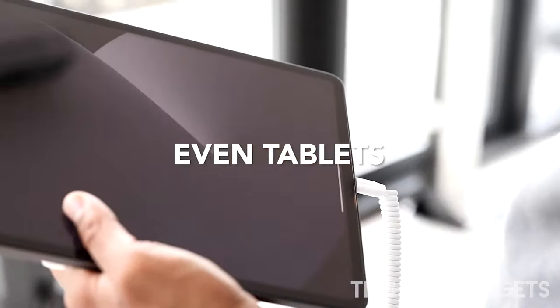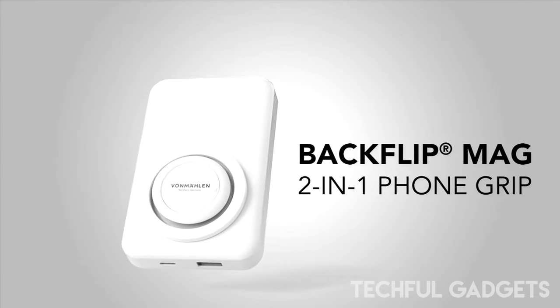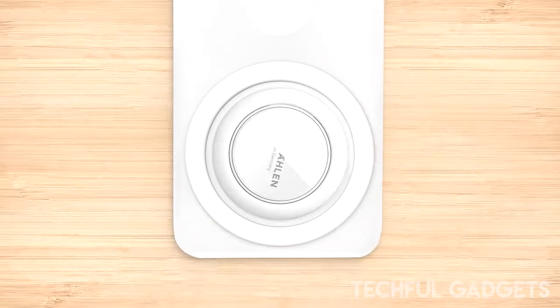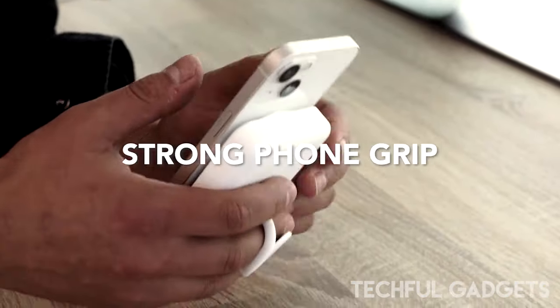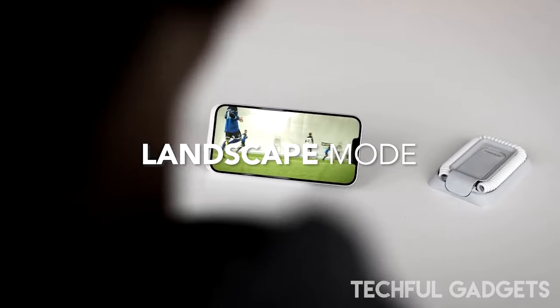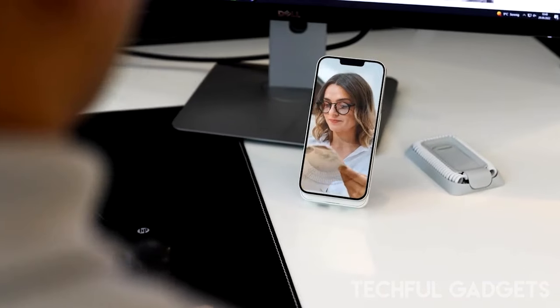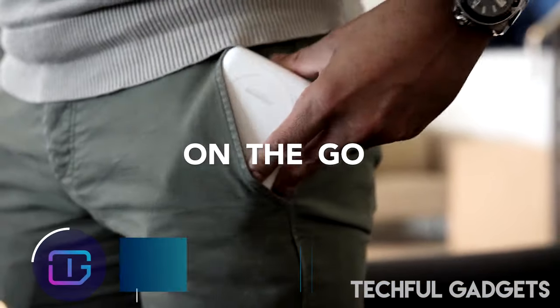The purpose of the Allrounder Pro Power Bank is to serve as a Power Bank Swiss Army knife. You can use its wireless chargers and USB cables to charge up to four devices, including smartphones, tablets, wearable technology, earbuds, sports cameras, wireless mice, presenters, handheld gaming consoles, e-cigs, and more.